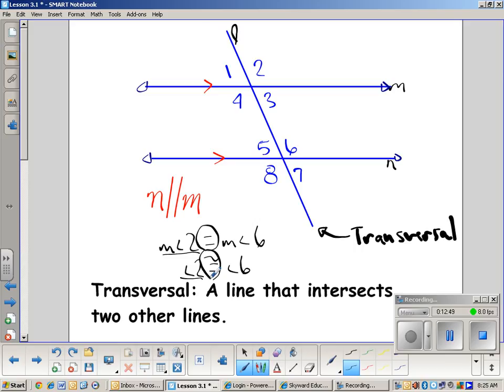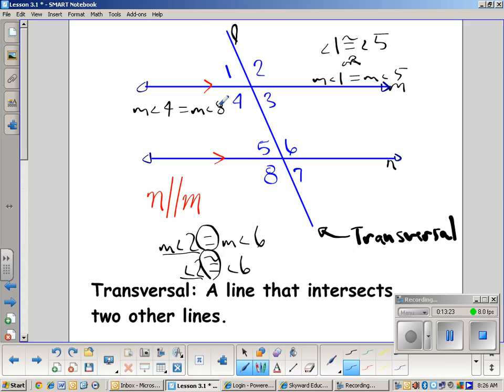So you said angle 1 is congruent to angle 5, or you could write that as, that's an or, measure of angle 1 is equal to measure of angle 5. Okay? Megan Wallace, what else could we say because of this postulate? Nice. Measure of angle 4 is equal to measure of angle 8.